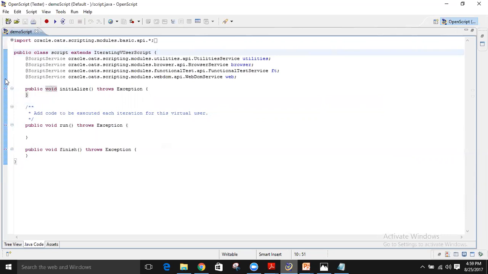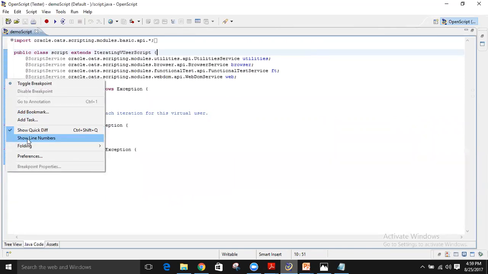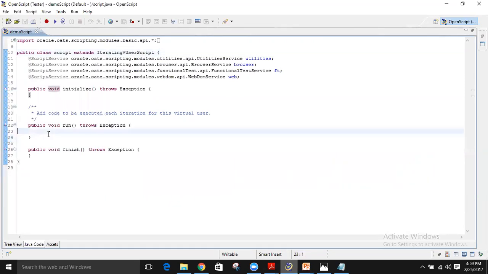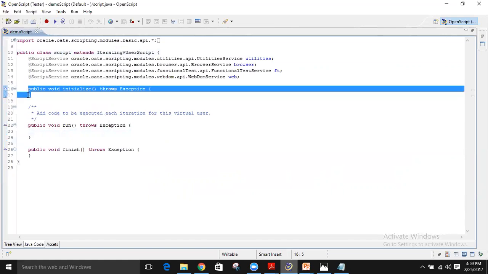If you try to understand the basics of how the script execution happens, you will understand that the script execution, the moment I click on this playback button, is from line number 1 till line number 29, right? So the script tries to execute each and every command in this script, line by line from top to bottom. The moment it comes to line number 16, it will try to execute this initialize function.